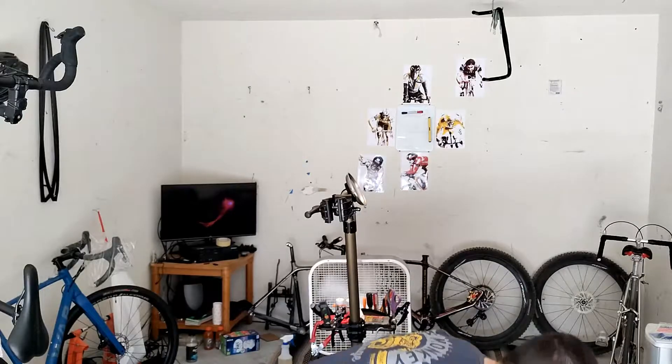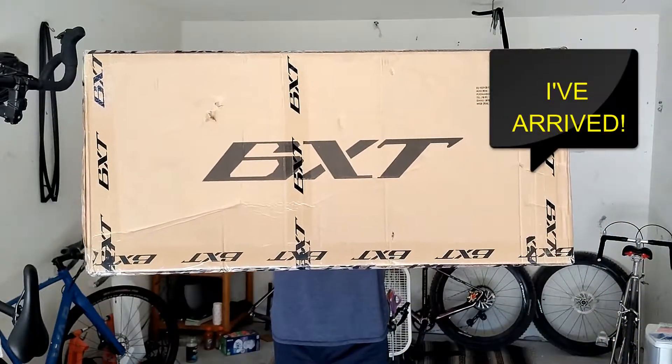So I ordered the new frame. And I paid for air shipping so it wouldn't get stuck on the coast, because there is a huge backlog of container ships waiting to be unloaded in California. So I was seriously worried about getting the frame from China, so I went ahead and paid an extra $50 for air freight. The original arrival date was December 2nd and I got it two days ago, so we're like a month early — it's November 5th right now.